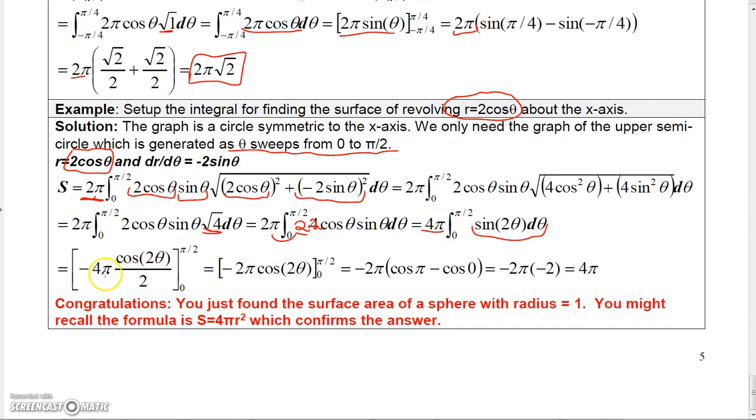So we integrate that, and we got the 4 pi there. Now, the 2 goes into the minus 4, gives me minus 2 pi. So I have minus 2 pi cosine 2 theta from 0 to pi over 2. Now I'm going to leave the minus 2 pi out here, and let's evaluate from 0 to pi over 2. So if you put pi over 2 in there, you're going to get cosine pi, which is minus 1. And then if you do cosine 0, you're going to get 1. So we're going to have minus 1 minus 1, which is minus 2, times minus 2 pi, which is 4 pi. Okay?